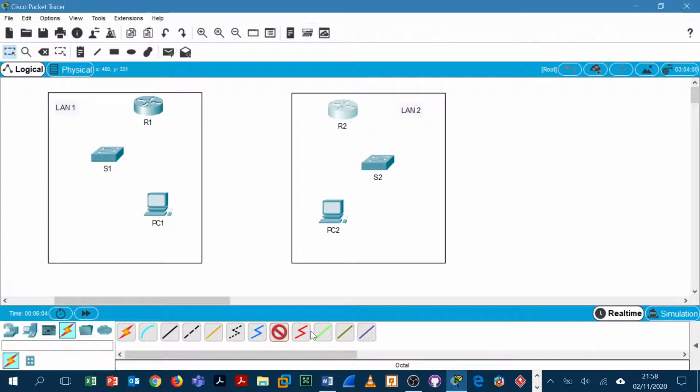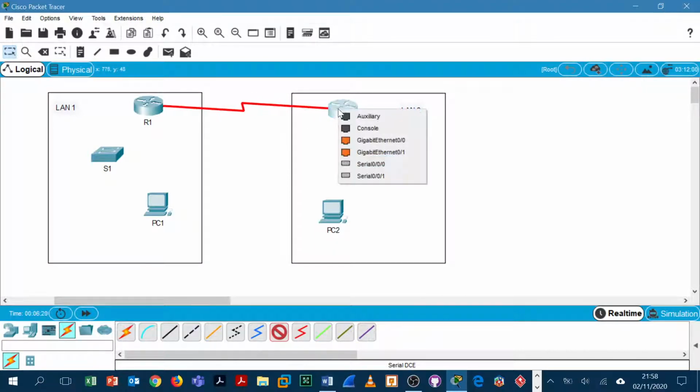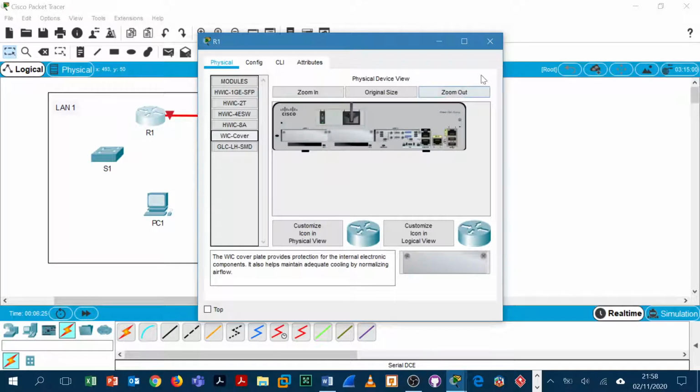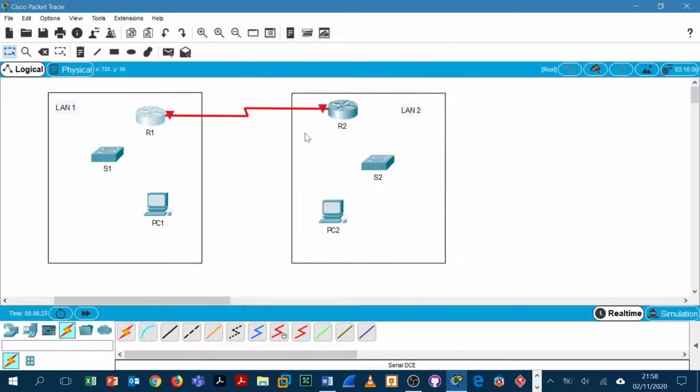So yeah, we use the clock from R1. Serial 0/0, that's one of the serial wide area network ports. I'll just put the device in, we'll drag that across. Don't need to drag, just move your mouse. And then click again, serial 0/0. That's our wide area network connection established between R1 and R2. Not configured, but they are there.